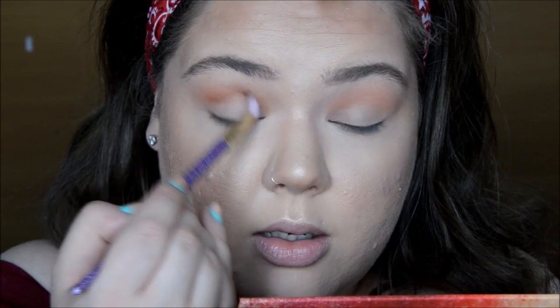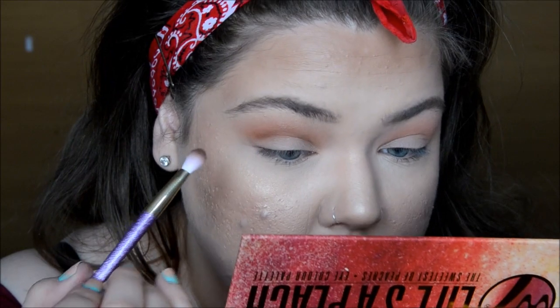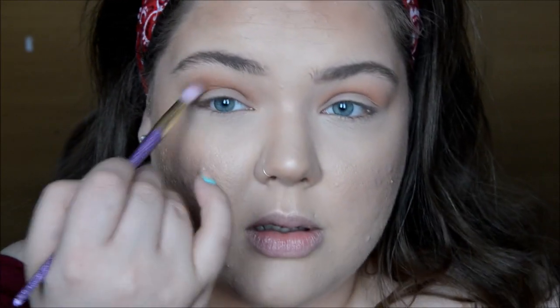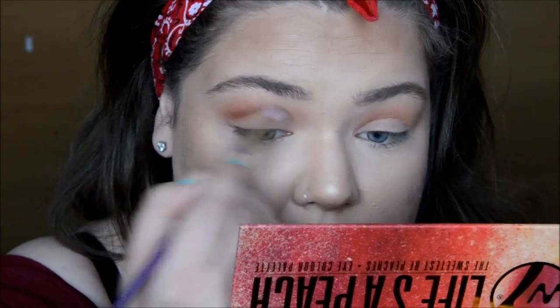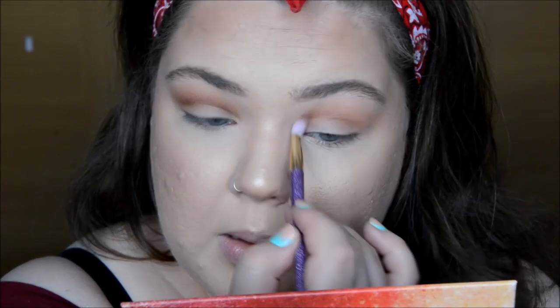Again, not the most pigmented, but it's there, you know? Sometimes if eyeshadows are too pigmented and you don't expect it, it can ruin your look. So you can see the difference there. Just a light dusting of that in the crease. It doesn't show up straight away. Go in, play with it, and it's there, you know?